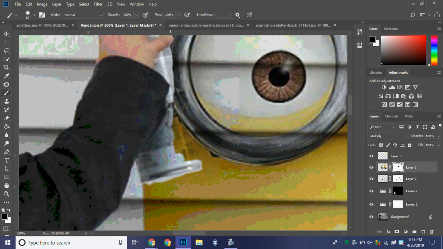I'm going to fix this again. If I were taking time and really going to edit this, and not doing it so you can see what to do, I would be more careful, but I can't leave that edge. It's just not good. All right, so there we go. Let's pretend I did a good job. Sure I did.